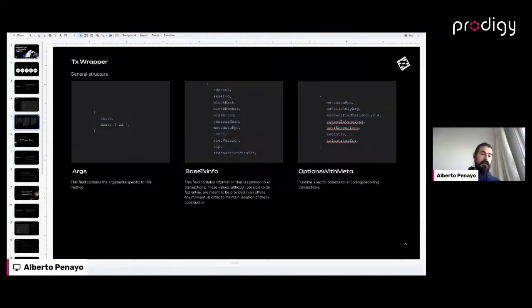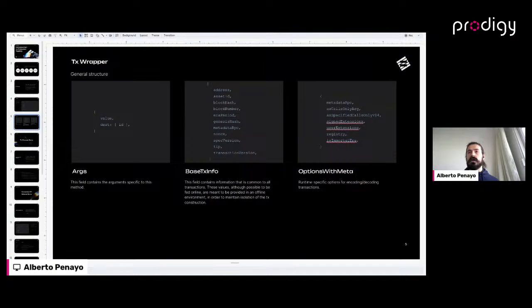Then you have another one called specified calls only. Another one called sign extensions, user extensions, registry, and is immortal era. For sign extension and user extensions, you are able to inject a specific sign extension that maybe you didn't have present at the time of retrieving the initial information.